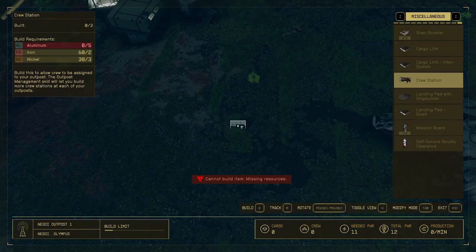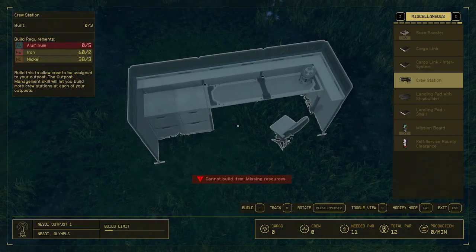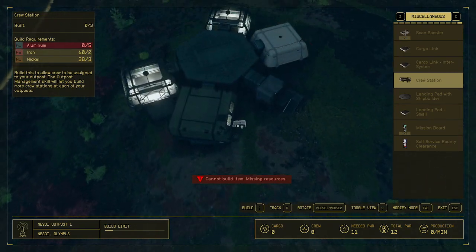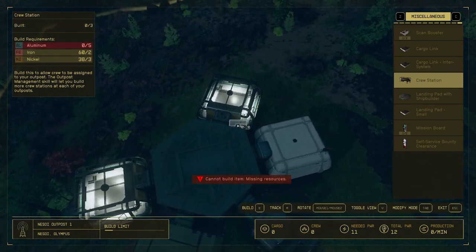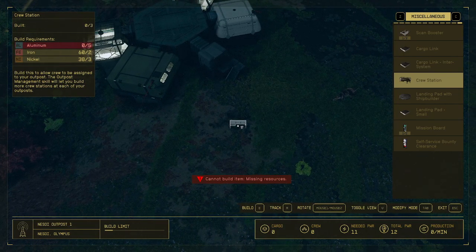So I probably need to build. I need to build. Okay, crew station is what? Let's zoom in. It's a desk and chair. Oh, come on. All right, so inside. I probably need higher like outpost things to build like hydroponic stuff in there. All right, so I need aluminum again.